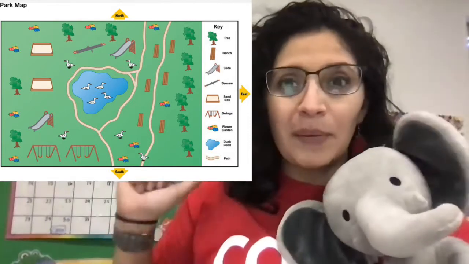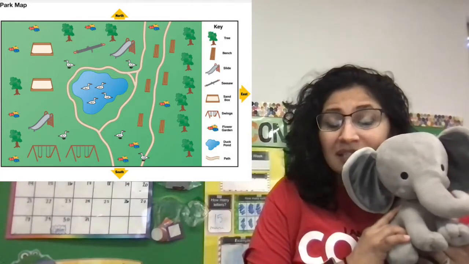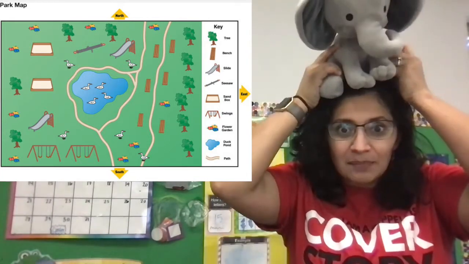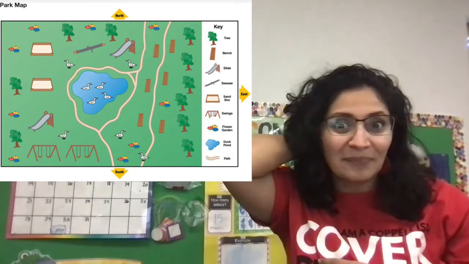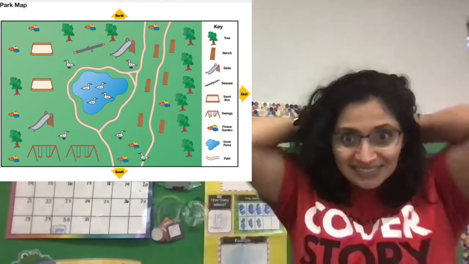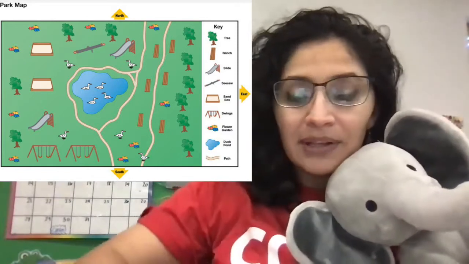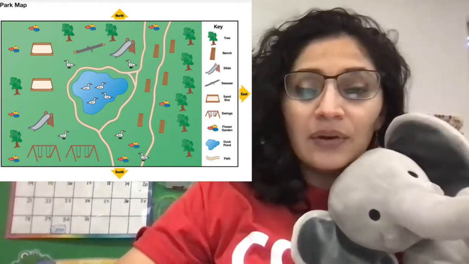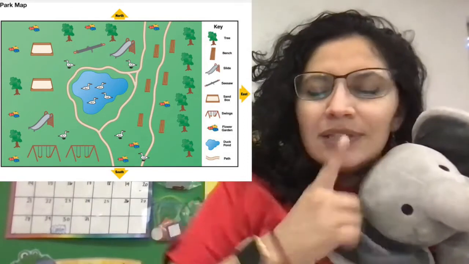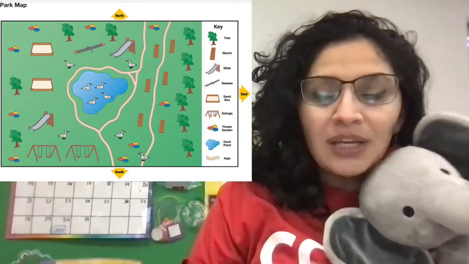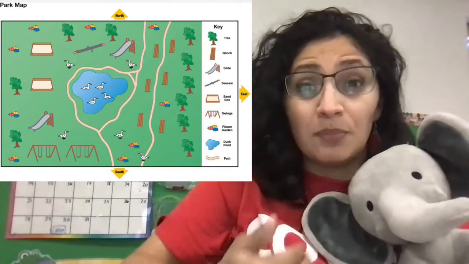So do you remember way back when we had that lesson where Mabel was helping me and she was telling me above, and then I would put her above, and then below, to the side, behind, around. Do you remember that? So I want to go ahead and use those words. I want to use that vocabulary with this map. Friends, I want you to look at the map really carefully, and I'm going to zoom in so that you can see it. Can you tell me what is between? Between means that it's in the middle. Remember, between means that it's in the middle of two objects or people.